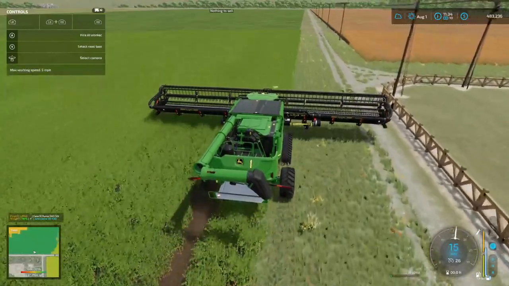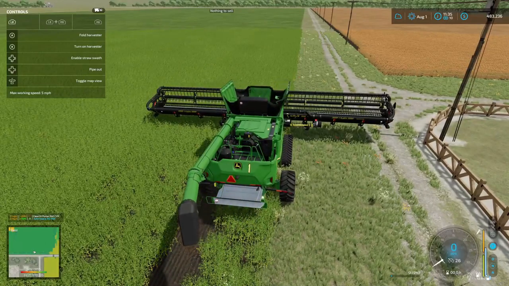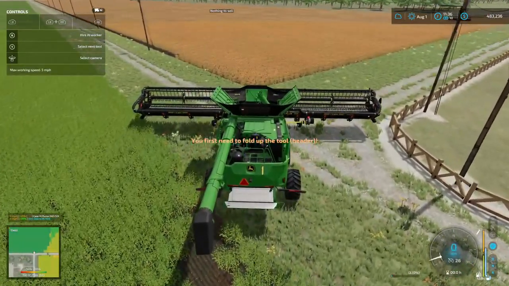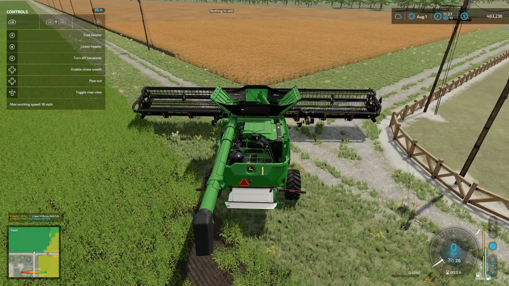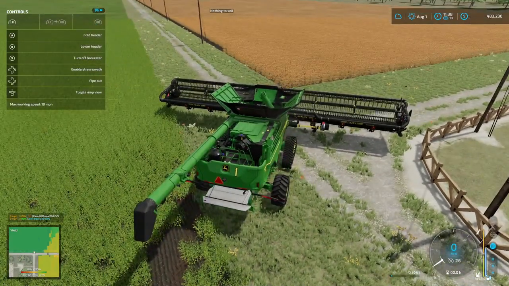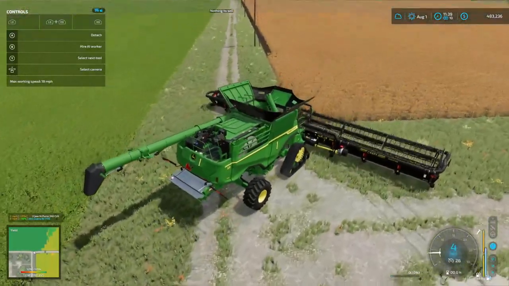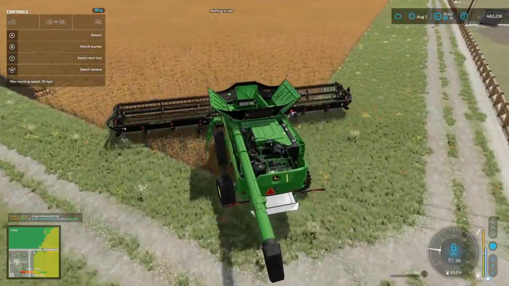All right, go ahead and unfold. Okay, good. We unfold the hopper, the auger comes out. That's even better. All right, I'm going to turn. First, you need to unfold the header. All right, there we go. Enable straw. Well, can we do that? I don't think we can, but all right, here we go. We are harvesting Milo. That's 1139, 1140.